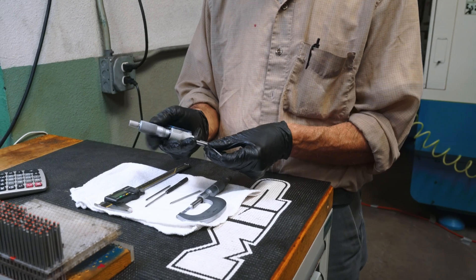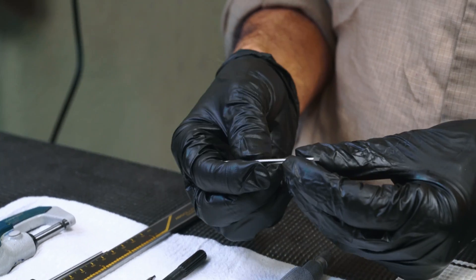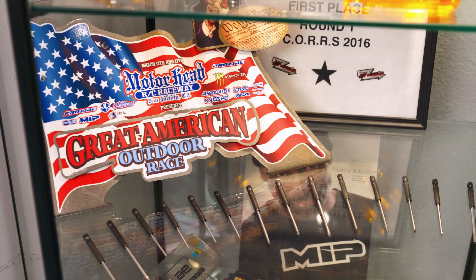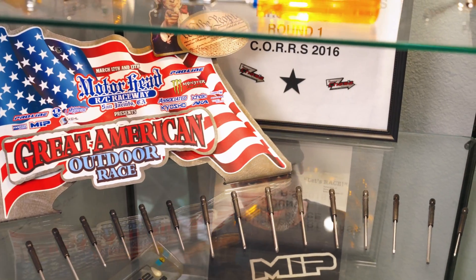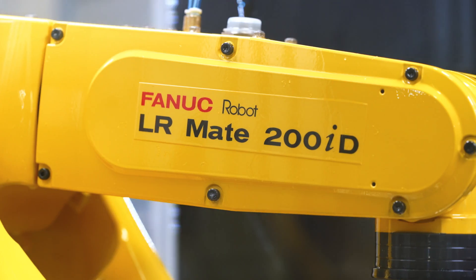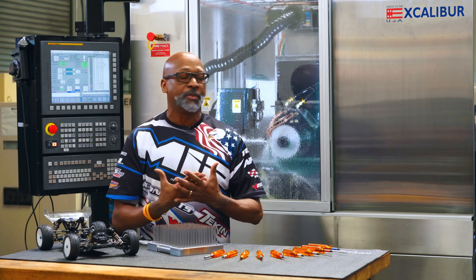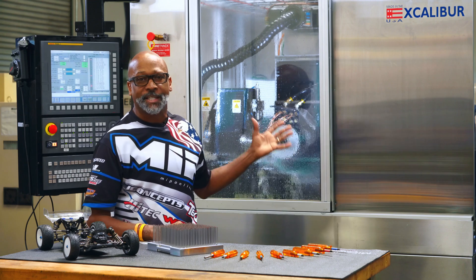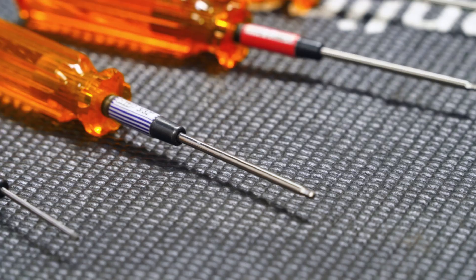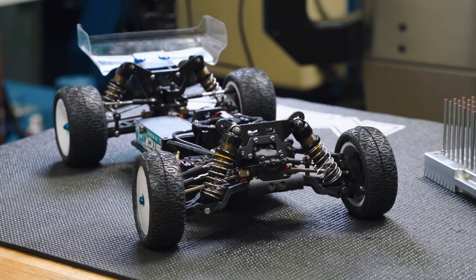The idea of MIP was to create the best RC products and tools that the world could ever imagine, and that's exactly what we've done. Moore's Ideal Products has partnered with many companies over the years, and in this particular partnership we've brought together two companies, FANUC and Excalibur. Those two companies have come together to build a 12-axis monster. We utilize the equipment to manufacture a line of precision tools — definitely the best tools you'd ever want to purchase for model race cars or for personal use.